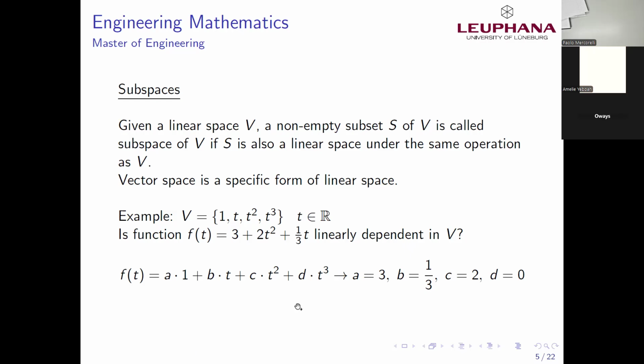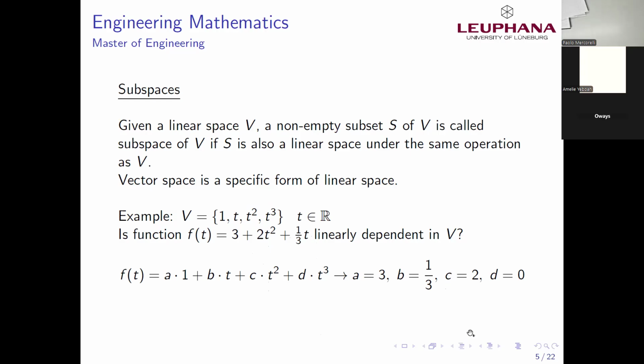I am comparing this expression here, which is a general expression, a linear combination of all these elements, with this particular f, because the question is: is the function so defined linearly dependent or independent? You can formulate it, you can write it as you want. In V, the question is clear. Think about what we have seen with vectors. B equals 1 divided by 3. What about C? The coefficient which multiplies t squared. This is enough to consider C equal 2. What about D? I don't need t up to 3 because we don't have it here.